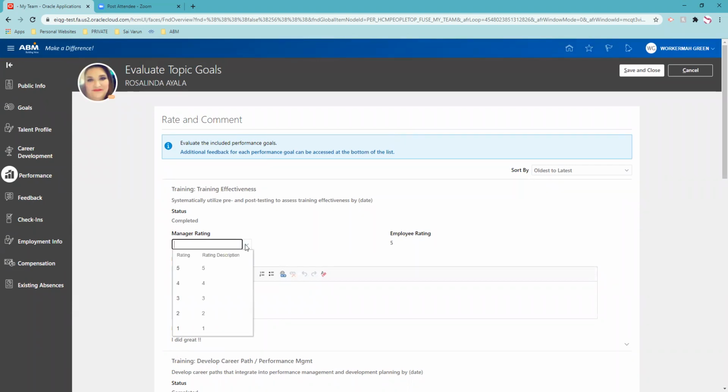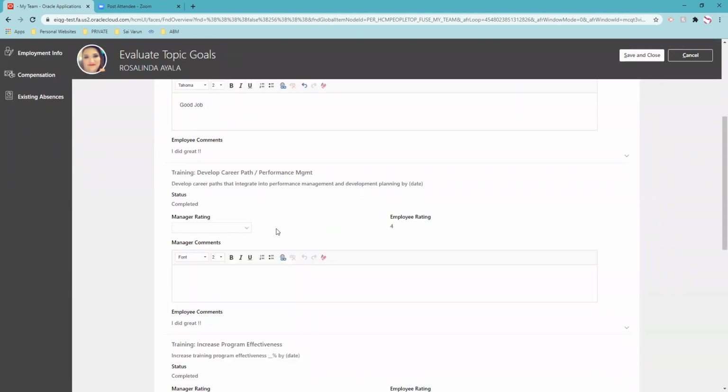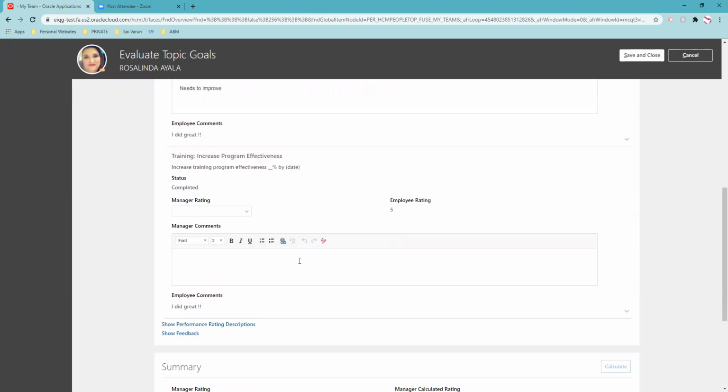Let's say the manager thinks, yes, he's done really a good job, and he puts in 5 here. For this one, the employee says 4, but the manager thinks that he's a 2, so needs to improve. For increase training program efficiency and effectiveness, I would say 4.